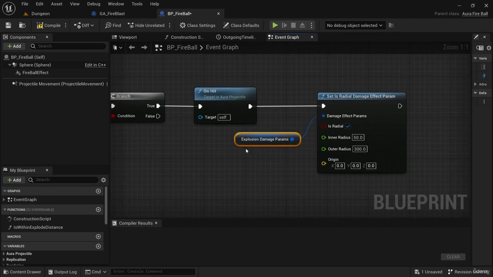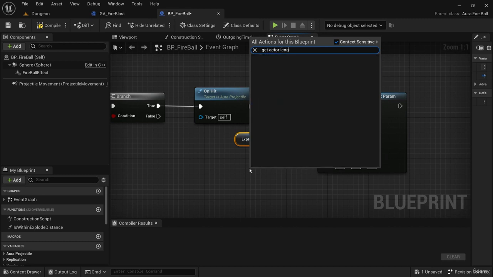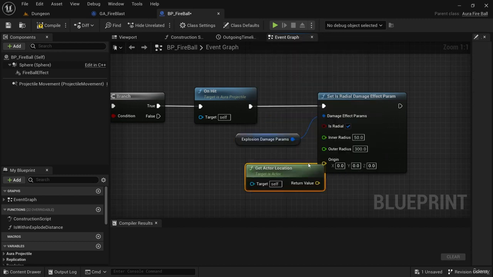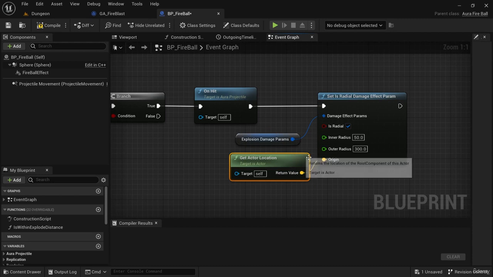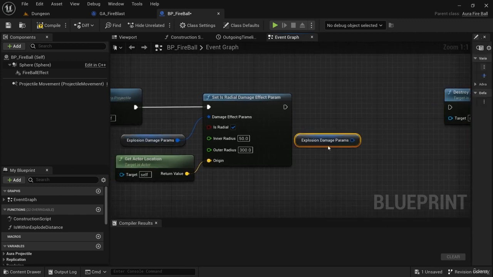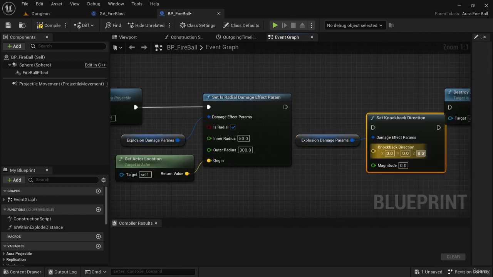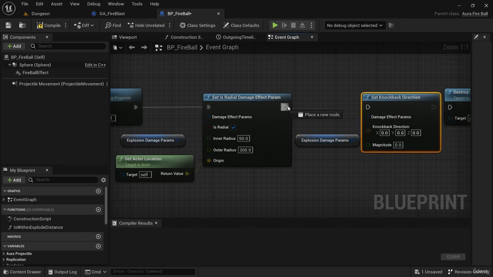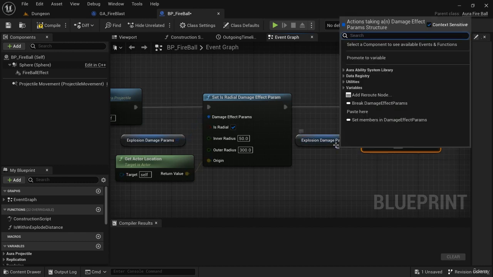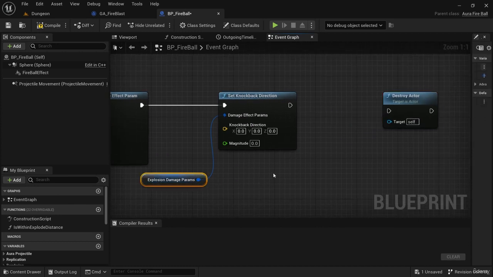And the origin is going to be this FireBall's location, get actor location. Now we can also set some additional parameters, such as knockback. So I'm going to say set knockback direction. And we're also going to set the death impulse direction.